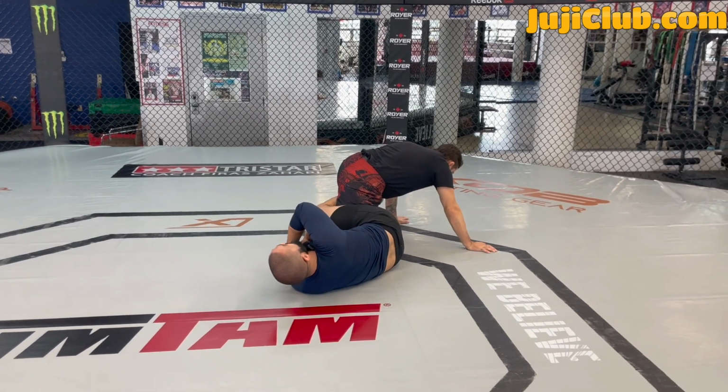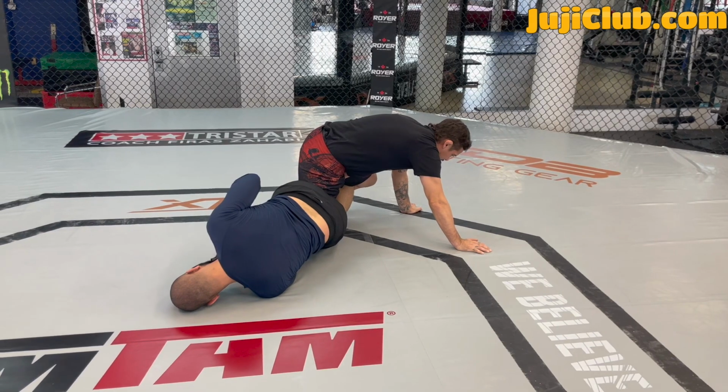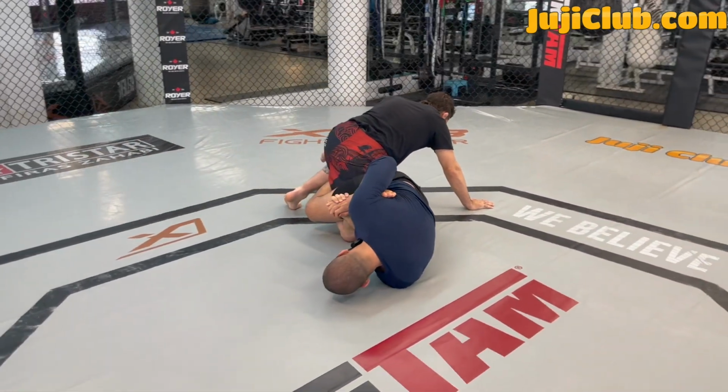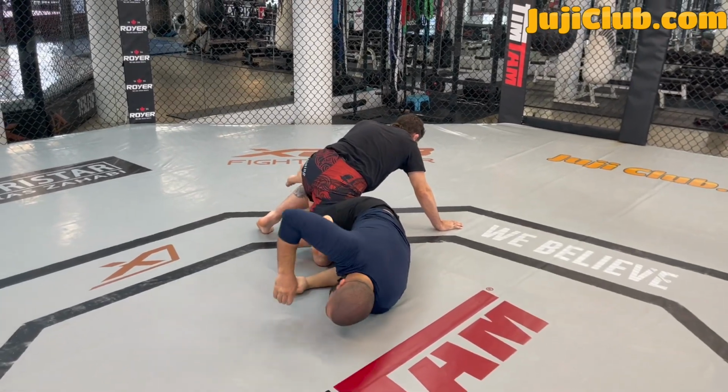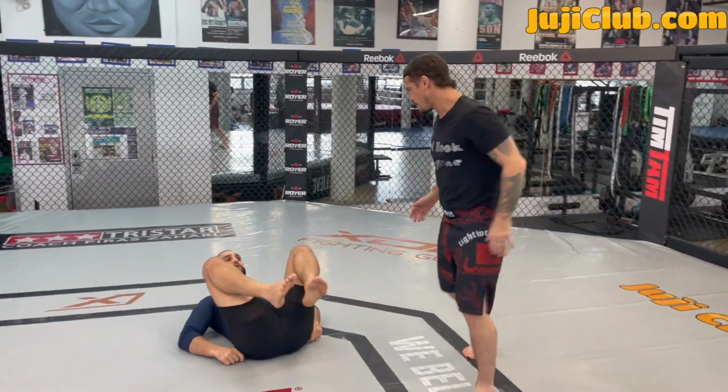I catch those toes. I'm gonna show you guys a better angle shortly. I push with my hips forward. I pull on these toes. I put the toes underneath my armpit, and start cranking on the foot. This is very deadly, guys. This is an incredibly powerful leg lock. Let's do it from this angle here.